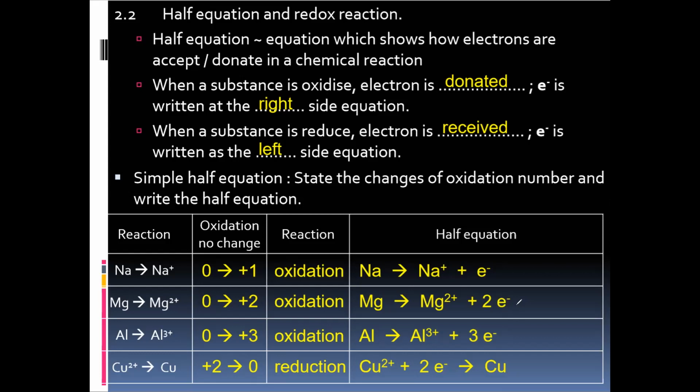But another better way to remember this, instead of remembering right side, left side, oxidation or reduction, is just to say, if you want to show oxidation, you have Na, for instance, in this case, to give you Na plus + e minus. I would note that this e minus should be here and not here. Why? Because it is supposed to balance each side, meaning that e minus here means minus times minus and plus will cancel each other out so that this part and this part become equal.